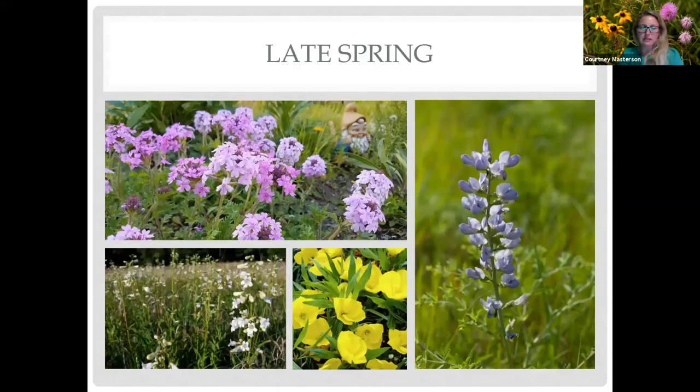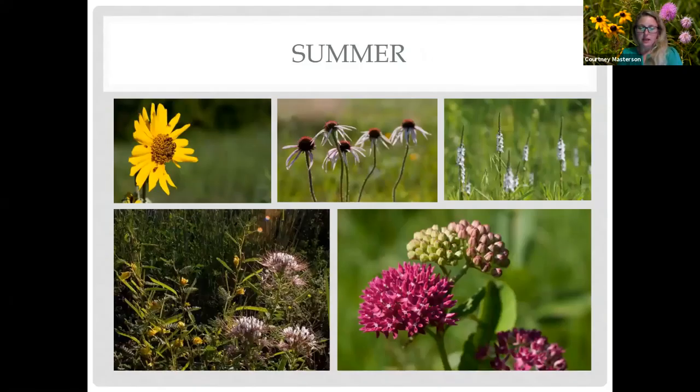And so here is rose verbena, foxglove beard tongue, Missouri evening primrose, and wild blue indigo. I bet you recognize a lot of these plants, some of the sunflower species and the silphium species, which include our compass plants and rosin weeds, echinacea. On the bottom left there, clammy weed glowing in the sun is one of my favorite native plants, short-lived but produces a lot of seeds, and it looks a lot like Rocky Mountain bee plant or bee plants that cleome that a lot of people love for their gardens. There's a native for that. And then my favorite milkweed on the bottom right, purple milkweed, in my opinion, the most beautiful and most versatile milkweed, but also the hardest to find commercially.